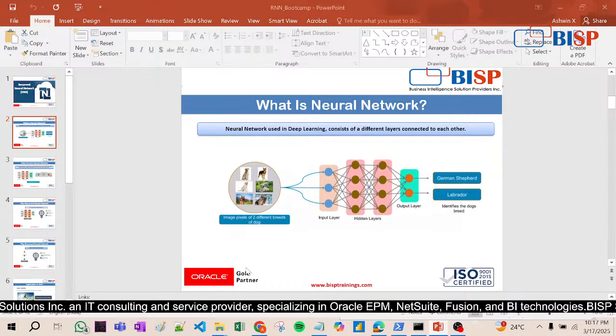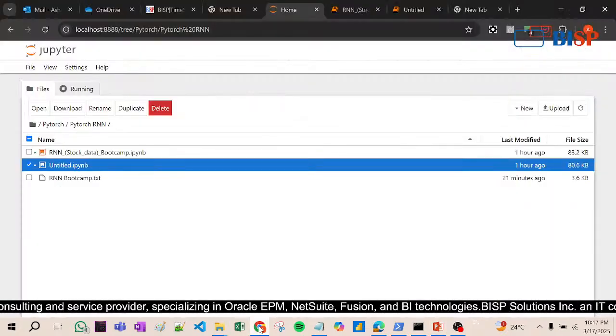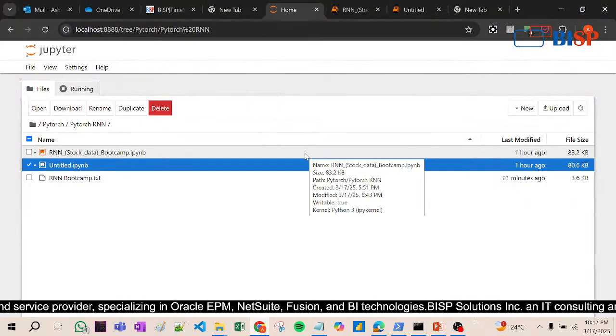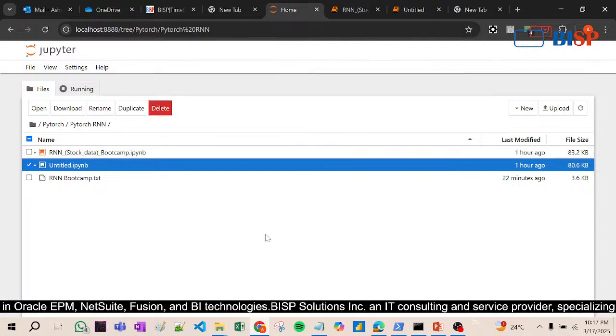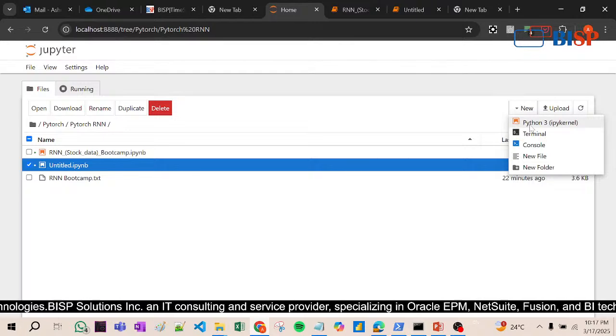Okay, now let's come to some practical work. This is my Jupyter notebook, and in the very first session I told you to download it, because for practice we have to follow the same process. First of all, I will create a new IPython notebook, an interactive Python kernel.